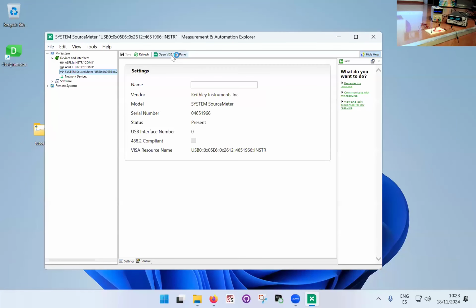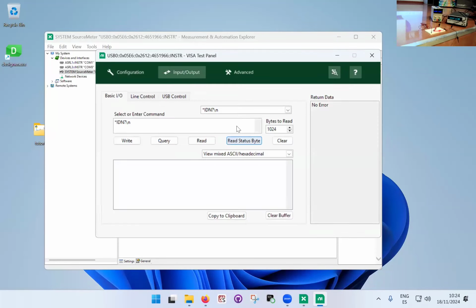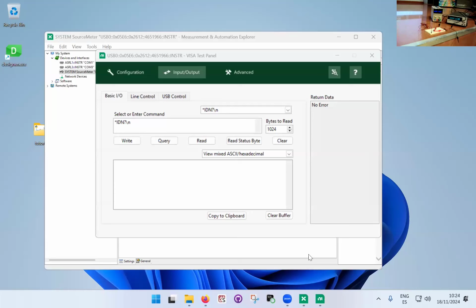So we opened the VISA test panel, and this is a little widget here, and we go on the... my connection is unstable. Well, sorry, Zoom people, you're going to have to deal with it. But please let me know if there's any connection issues. I'm assuming everything is going well on the Zoom front. Chat. No complaints. Okay, good. So we'll carry on.